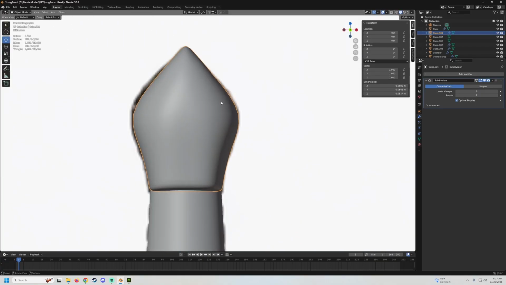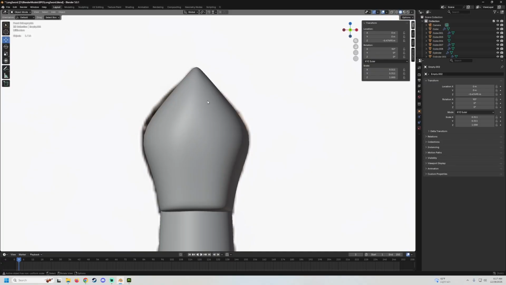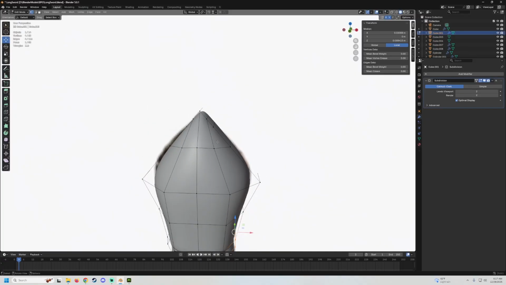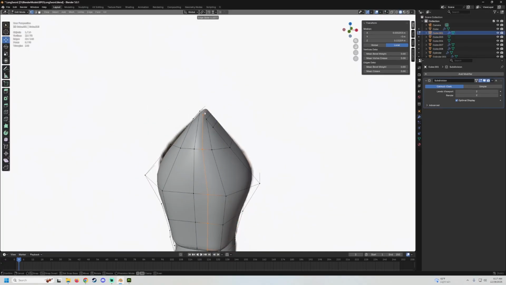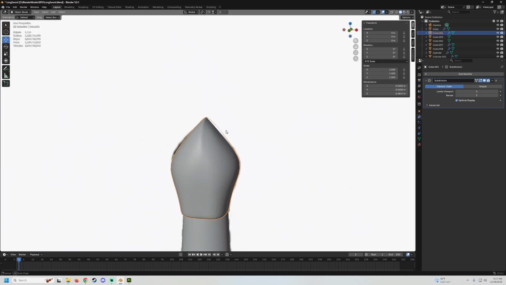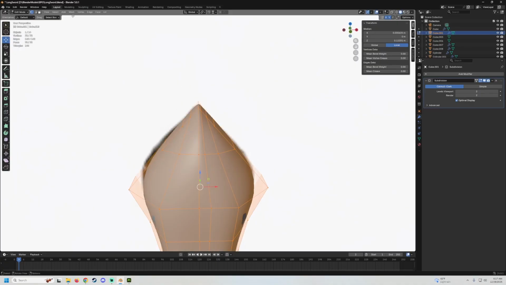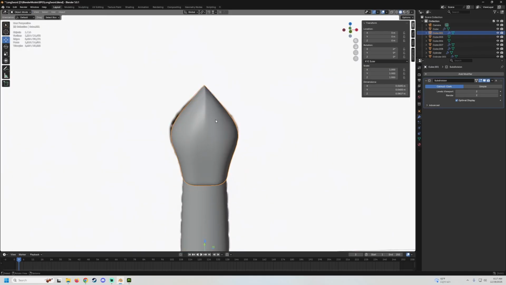That's pretty good, but we're not really getting that sharp midpoint look that we have in our reference. So we're going to work on that now. So I'm going to add one more loop right in here, and I'm just going to pull this guy way over. And you'll see that already sharpens up the edge a lot, but we added that loop here, but it's not on the other side. So we're going to press A to select everything, go into Mesh and symmetrize, and that should have kept what we set it as before, so you shouldn't have to change it.